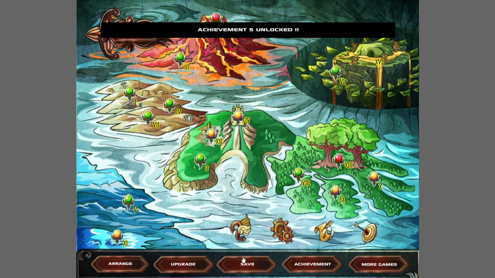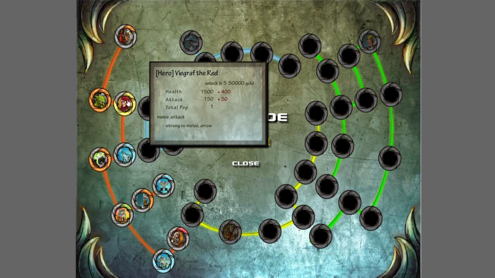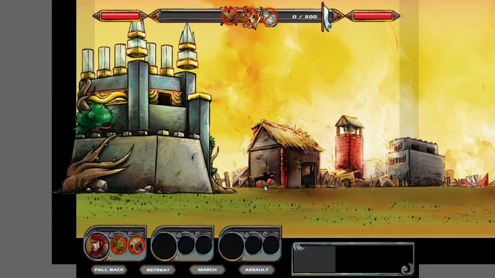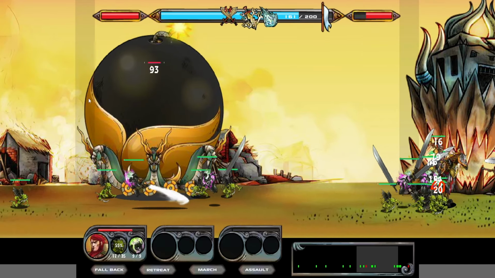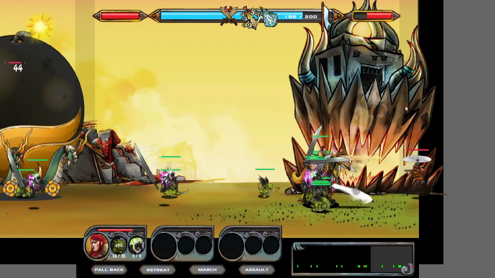50k! Man, you're insane. Just upgrade Vigraph twice. Let's go. Let's go. Now we do it on hard. Wait, are we actually gonna do it? Like, I was joking, but... Yeah, if you feel like just winning, go ahead.